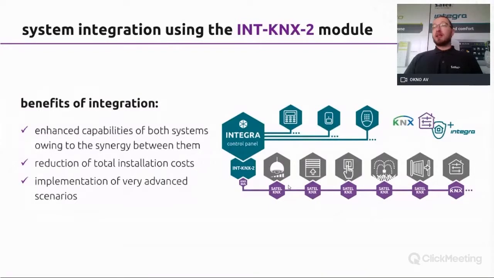And the second thing, because of INTEGRA possibilities and modules that INTEGRA supports, for example INT-ORS, so 230 volt, 16 ampere relays, you can use this information to control the part of the system that doesn't require all the fancy controlling of lights, dimming, etc. You can do the simple things, I would say even more advanced, but let's say simple compared to KNX, and do it inside the INTEGRA panel without ever needing to go to KNX. So this will decrease the cost of the installation.